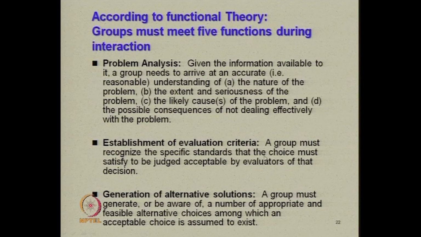Then there is the establishment of evaluation criteria. A group must recognize the specific standards that the choice must satisfy to be judged acceptable by evaluators and of that decision. You cannot have a process without evaluation criteria. At each stage of the process, you need an evaluation criteria to work out: is your process ready to graduate to the next level? Don't push it on to the next level unless it is fully baked.